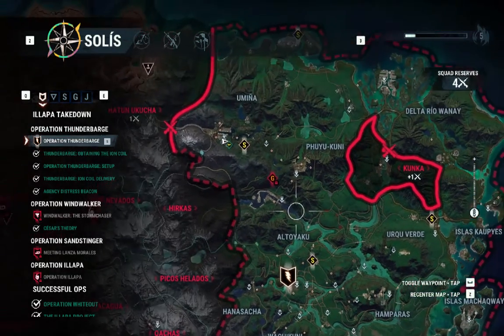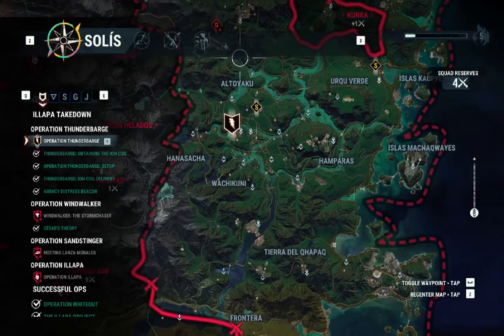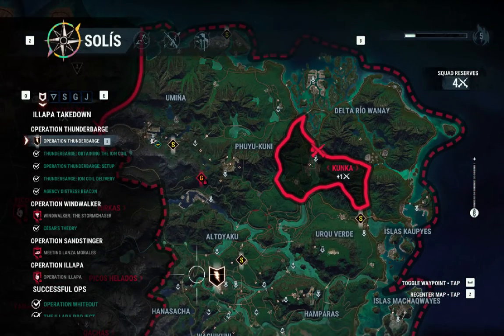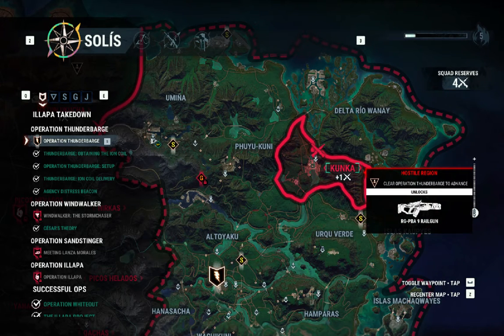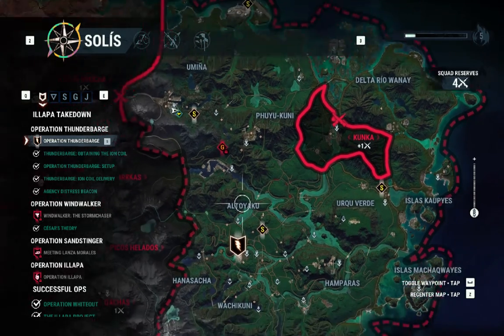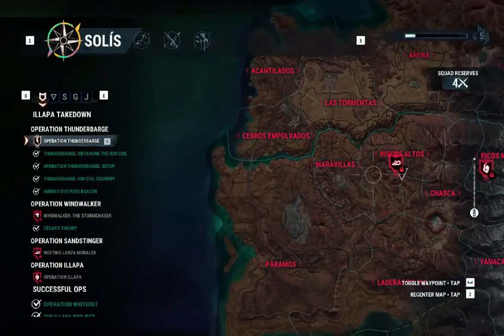Now, if you can't already tell by looking at this map, I have done a bit of off-camera progress. I got the lightning gun and stuff, and completed the setup for the ThunderBarge, so I was thinking we can get the railgun and complete the ThunderBarge mission in this video. And I was thinking we could try to sneak our way over to this part of the map, see if we can get around here.